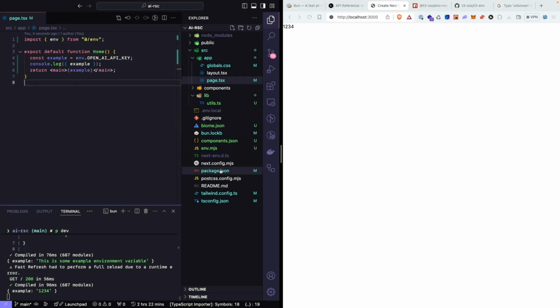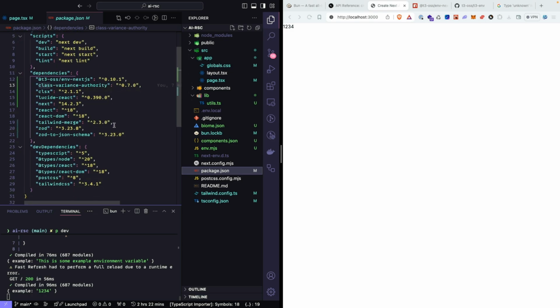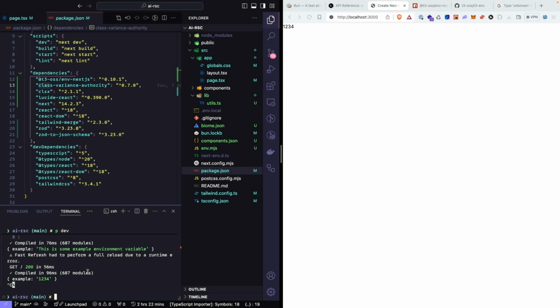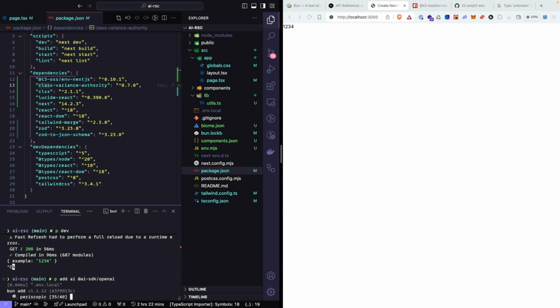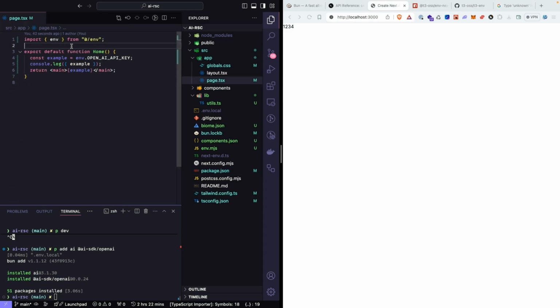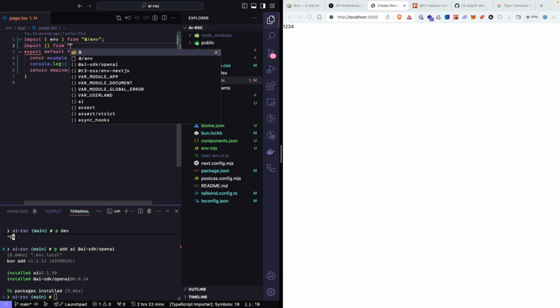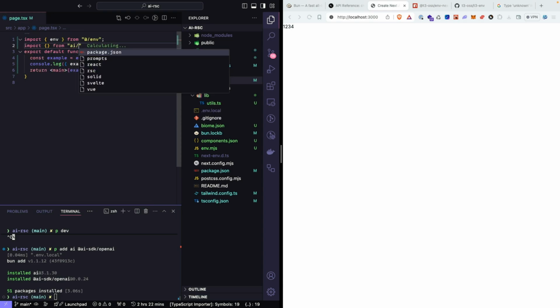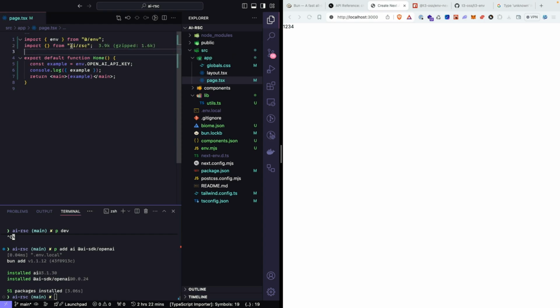Finally, let's take a look at our package.json and add some packages that we need to install. So for this project, we are going to be using these two important packages, which are AI and @ai-sdk/openai. And the AI package allows us to import something from ai/rsc, which are React server components, to be used in server actions and server components.